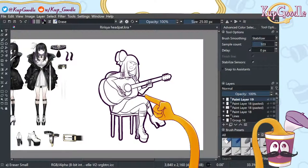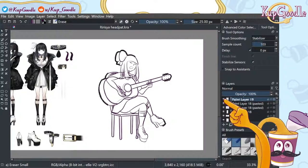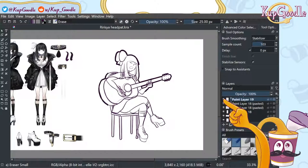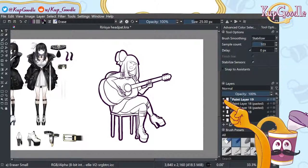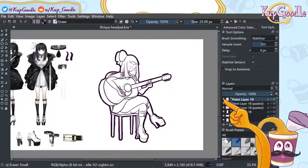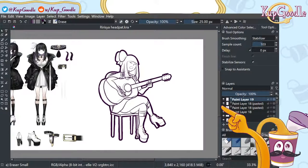Perfect. Okay, so that is all that we're going to be doing for tonight. We did our drawing of Ririsya singing, and we did clean lines there with an outline that we can apply to it if we want it there. We can keep it off, make it nice and clean, or we can put it on, make it nice and bold. I honestly like it both ways, but we can decide which one to do later.